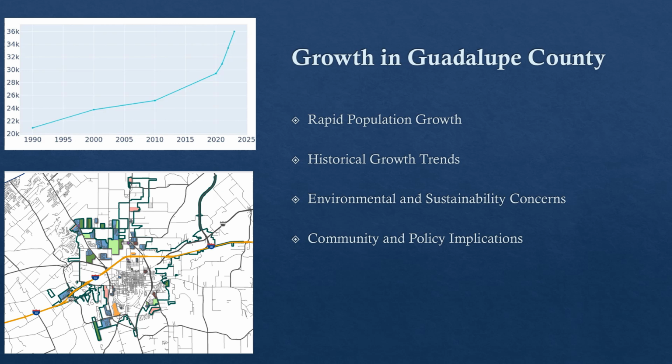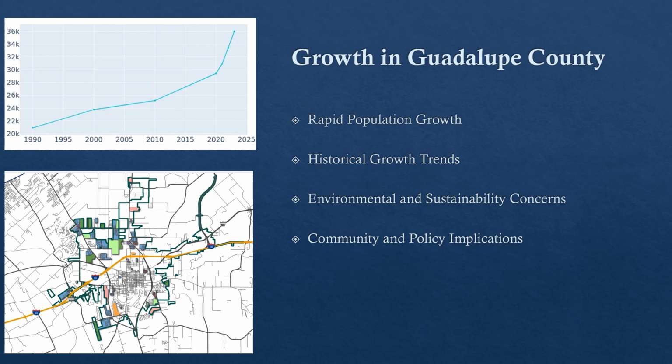This surge in housing development directly translates to an increased demand for water resources. The city of Seguin has already experienced a dramatic increase in the population, growing by 51.5% since the year 2000. This growth trend has resulted in a greater need for expanded utilities and infrastructure to support new developments. The cumulative effect of this historical growth, coupled with future projections, underscores the urgency of addressing the water supply and infrastructure challenges. In addition to logistical and financial challenges, there are environmental considerations. Increased water extraction and infrastructure development can impact local ecosystems and water sources.